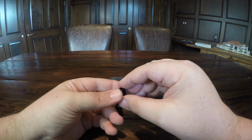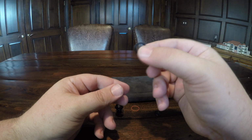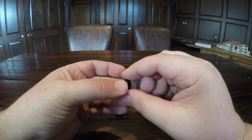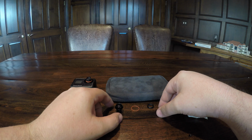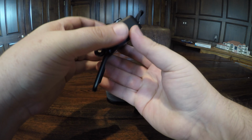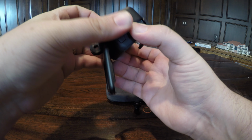Now, I generally have luck with just using my fingers. Again, this is a little piece of plastic. The threads on here are machined aluminum, so you gotta be real careful. You don't want to cross thread those. So, let me go ahead and get started here. I don't need this casing right now. Get that out of there.